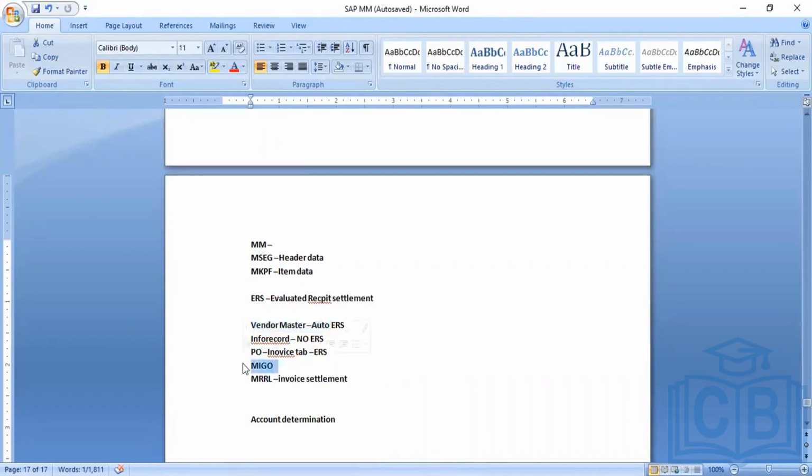Next, we need to do the goods receipt, and the invoice payment, like invoice settlement, we need to do through MRRL.